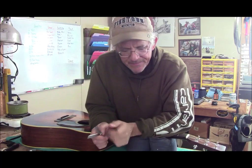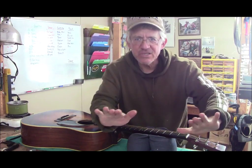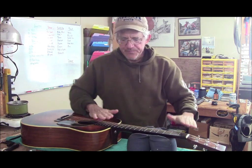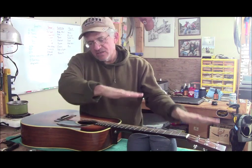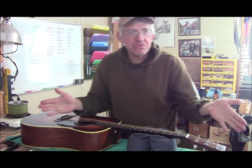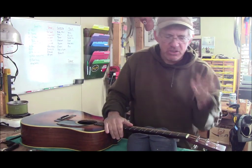Step number three, why is the action high? Now, you've got a couple options here. Is the action high because the neck is perfect and the body's just collapsed, or whatever? There are some other factors in why it might need a neck reset. You need to look at those.